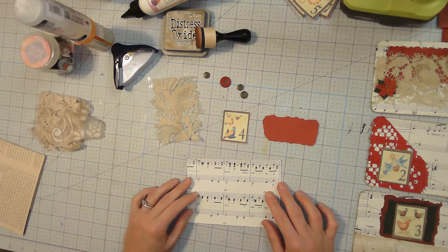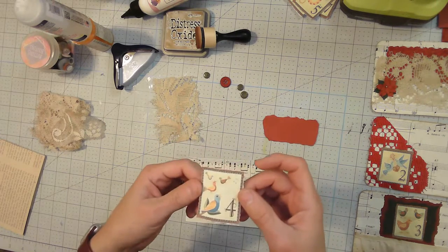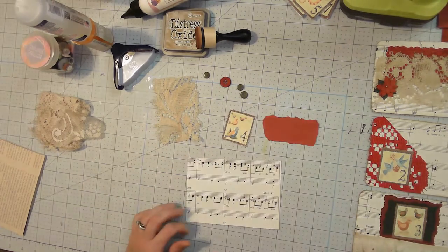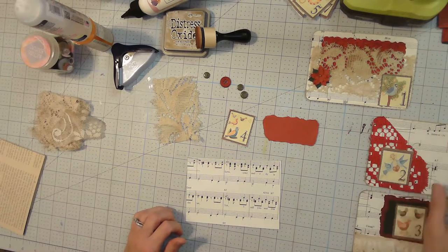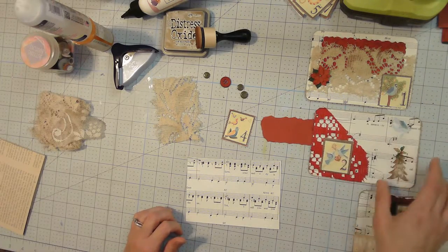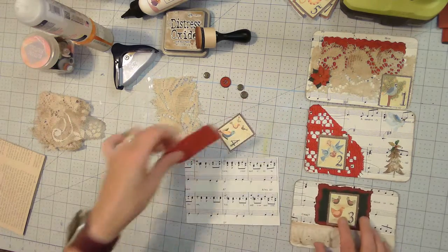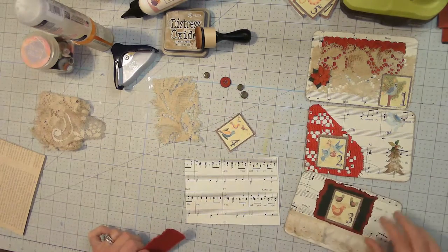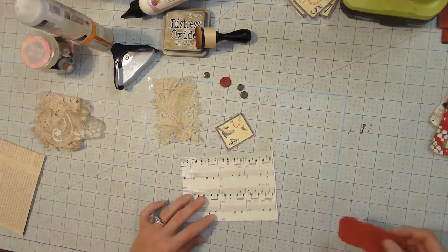Today we are on day 4 of 12 days of Christmas journaling cards. So day 4 is 4 calling birds. We have done day 1, which was a partridge in a pear tree. Day 2, 2 turtle doves. And day 3, 3 French hens. So now we move on to day 4.